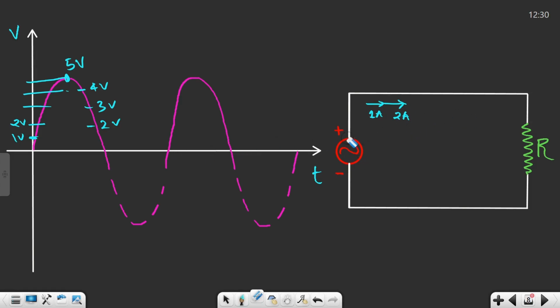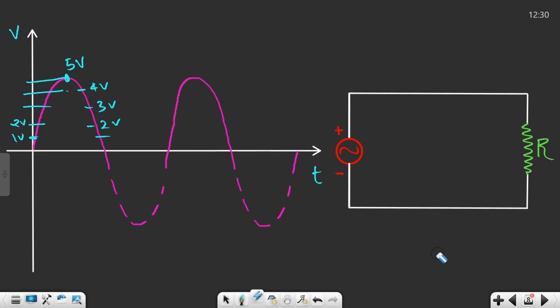Why? Because we have positive voltage over here and negative voltage over here. Getting the point? The direction will remain same. Just the thing is that in this phase the magnitude of the current was increasing, and in this phase the magnitude of the current is decreasing. And at around 1 volt you have the magnitude of current as 1 ampere, and at around 0 volts you have current as 0. This is what it means. I hope you are able to understand this.